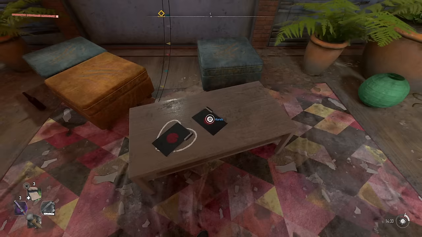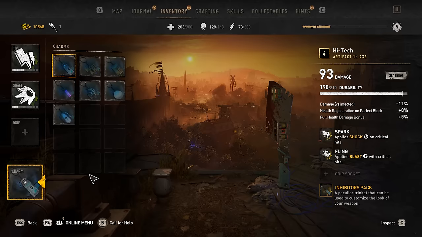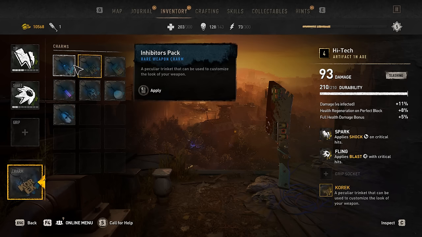The Korek Charm, the absolute game changer. This would have been so useful earlier. So what this item does is it repairs your weapon. It's the only way to properly repair your weapon in the game. As much as I'd prefer to just be able to repair my weapons, I'm not complaining at this point. I'm so happy we've got this.